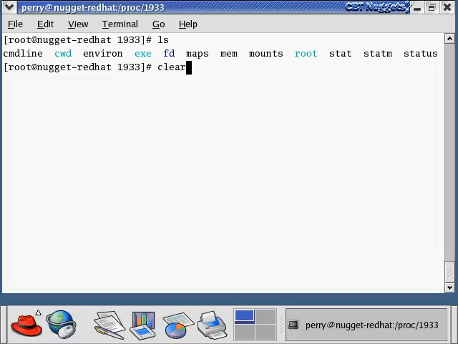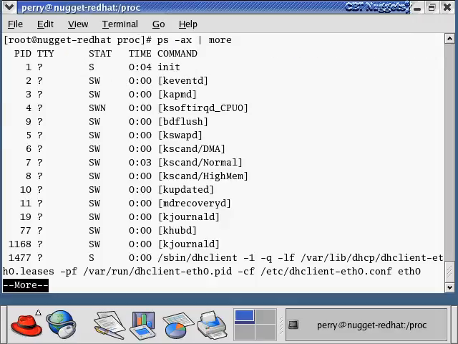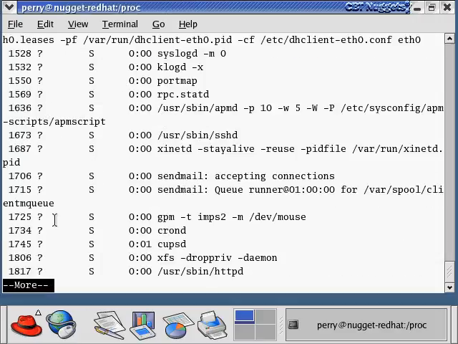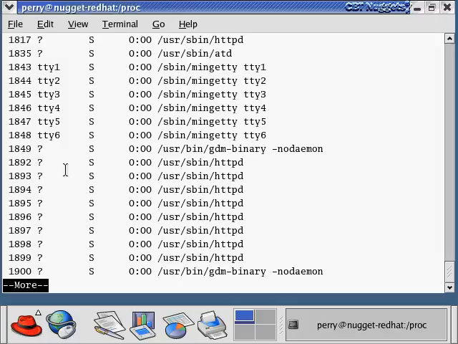Okay. Now, when you go to do something on your system, like you type a ps command, like ps -ax or something, and let's pipe that through more. Well, what ps -ax is actually doing is going up to the proc directory and gathering information about all the processes that are listed in that proc directory, and it looks down into the particular process's subdirectory of proc to see which command it was that is tied to this particular process.